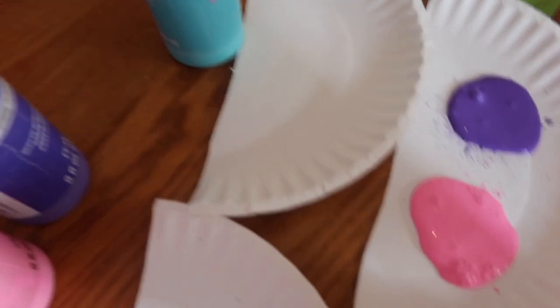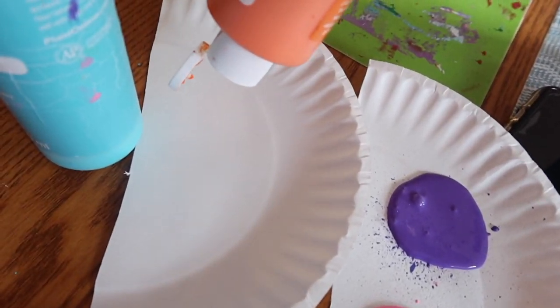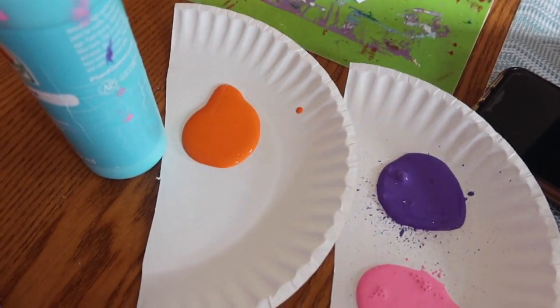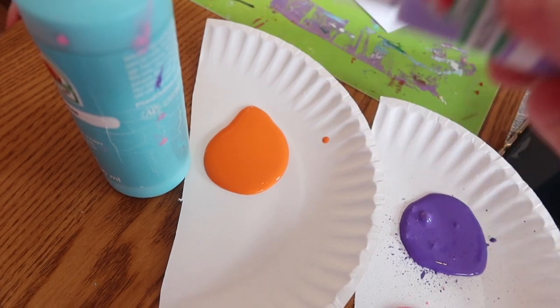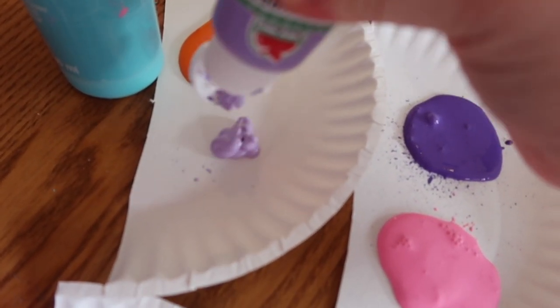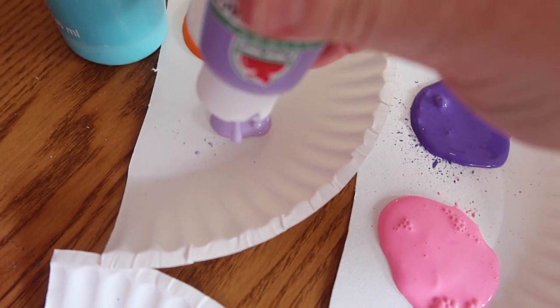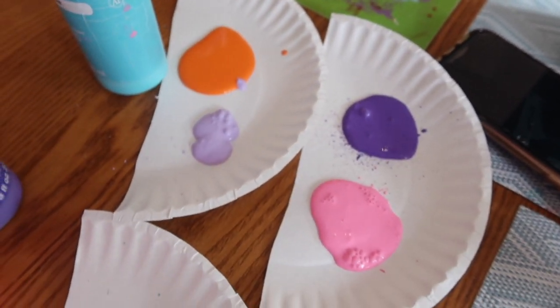All right, let's see if they make a squeak sound. I am making a mess. Okay, ready? Here comes orange. Let's see what happens to light purple. Oh my goodness. Okay, let's go get the big kids started and then I'll come back and get the little girls.